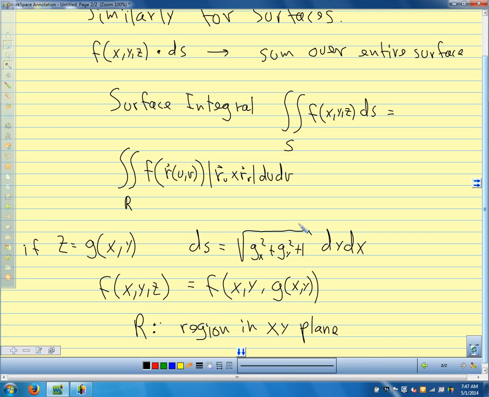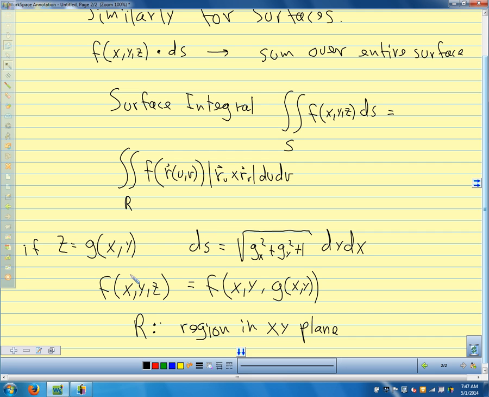So we can think of these surface integrals, if we want to give it some kind of physical description, just like we did for a line integral. If f of x, y, z is a mass per unit area, and we have this surface, so if we sum the mass per unit area times dS over the surface, we would get the mass of whatever it is that's making up this surface.